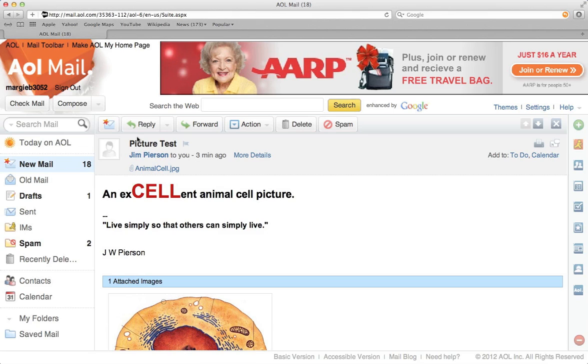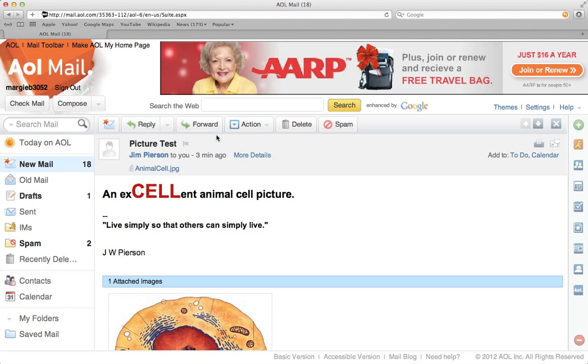So now when you go across here, there's reply, forward, actions, and delete, and spam. Now what you got here was something you don't want to keep getting, like something that came from one of those drugstores selling those little blue pills, or from women asking or men asking for awful things, whatever. You can hit spam, and then whatever that email was, you'll just not have to deal with that. But let's see if we can forward it first.